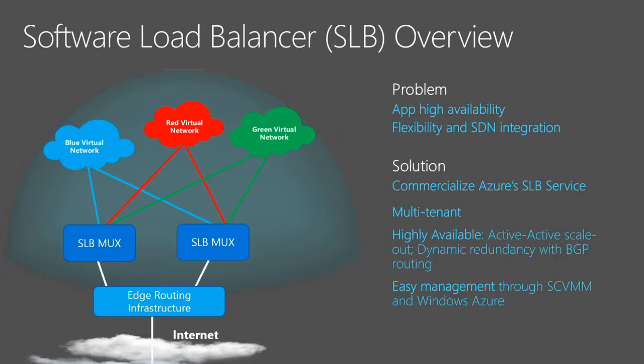Now, these are highly available. They're aware of SDN, so they're talking to our network controller. They're able to send traffic into specific virtual networks, so each VIP can belong to a virtual network and an application of that virtual network. So they're also multi-tenant in that regard, because you can have many virtual networks behind these MUXes.